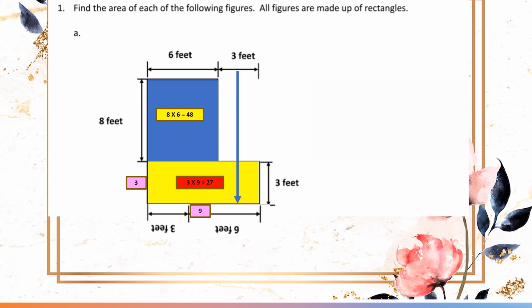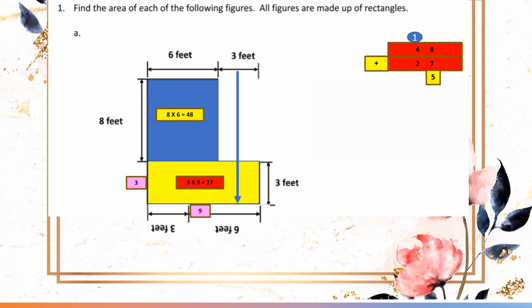So that means that the first rectangle has an area of 48, and the second rectangle has an area of 27. And to find the total area for this shape that's put together, we have to add 48 plus 27. So let's go ahead and line up our numbers vertically so that we can figure out what 48 plus 27 is. Now we're going to start in the ones place. What's 8 plus 7? If you said 15, you're absolutely correct. So I put my 5 in my ones place, and I put my 1 over my tens place.